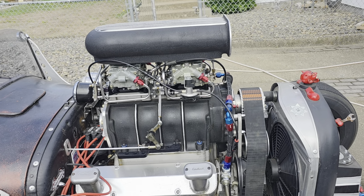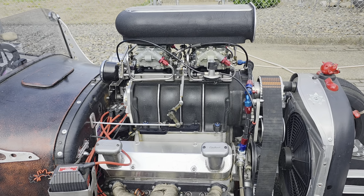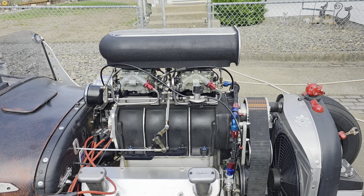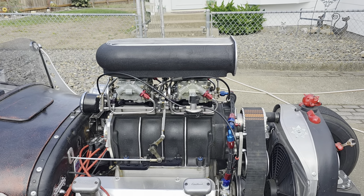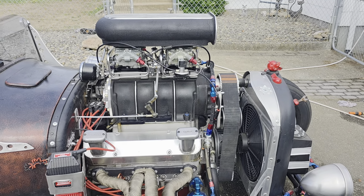Went back to him. Of course, he paid the shipping, which is to be expected. So he sent me a return label, and they went back to him. He had them for probably at least 3 weeks, and he said that he would run them on an engine to make sure they would be running carburetors. So I got them back and put them on.